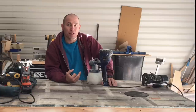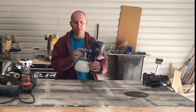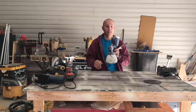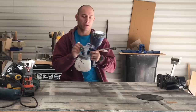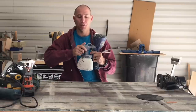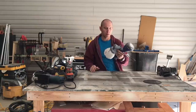It comes with three different tips. It's adjustable, the pattern. I did a review on this one as well. I'll drop the link down below. You can spray a fan pattern like this, just by moving that tip. It's adjustable paint flow there. Easy to clean up. You just twist this off. It comes with a little wrench to take that tip out, and you just rinse it out. If you're using water-based, you just rinse it; if you're using oil-based, you just use some mineral spirits.